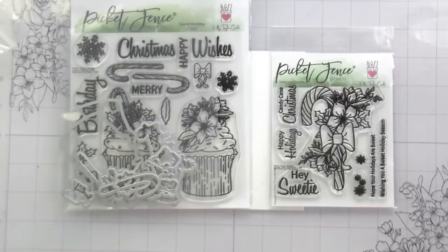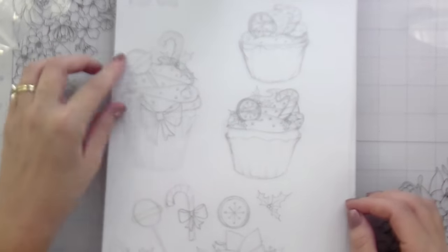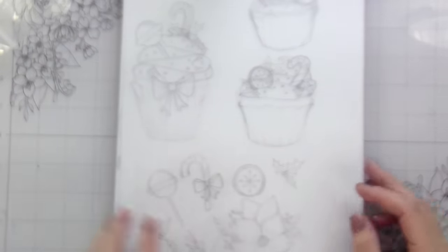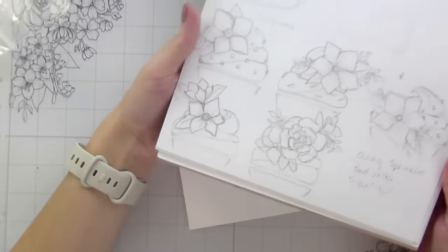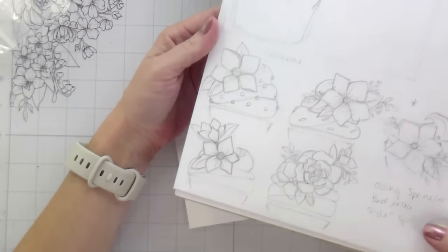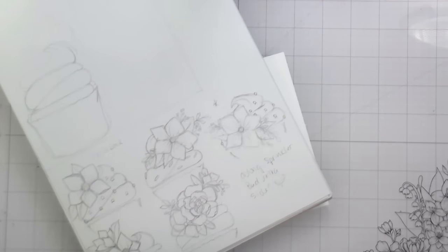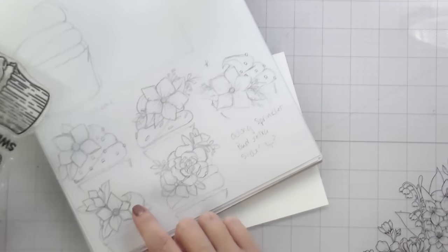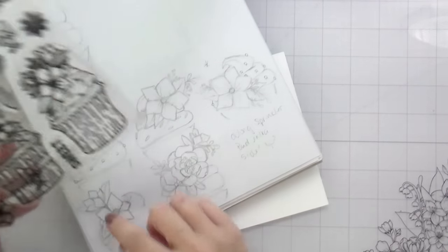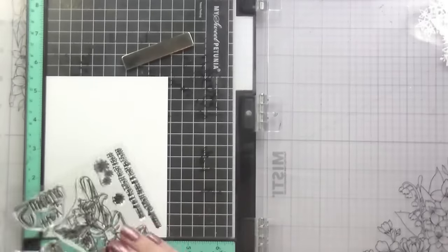So this is Sweet Holiday, which is the cupcakes, and then Candy Cane Christmas. I just wanted to show you — you guys know I like to do this so you can see where I was coming from in the beginning. This is my sketchbook. In the beginning I was looking at cookies and suckers to add in. I ended up going with a more traditional candy cane and some holly, but these are all the florals I drew out to see which ones I liked. This one in the bottom left ended up being the way we went — we combined that with the one in the middle. I really love the way they came out. I hope you guys do too.